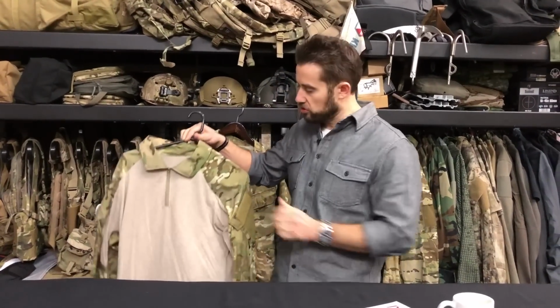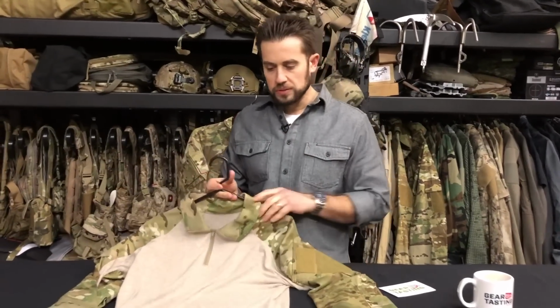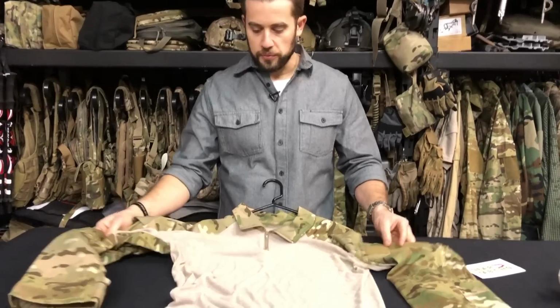First, to answer John's question, this is a combat top. The traditional features of a combat top, which in my opinion was first invented by Crye, and this is a first generation Multicam combat top from Crye.